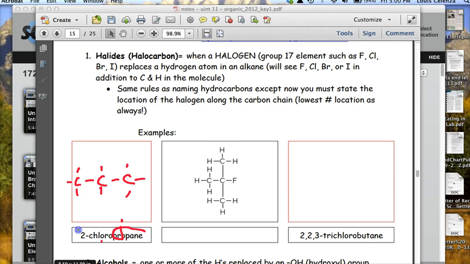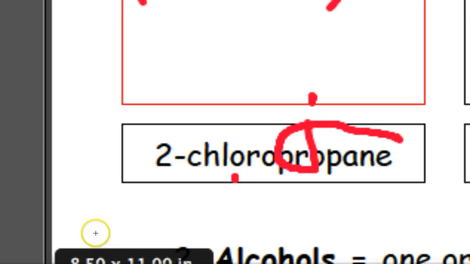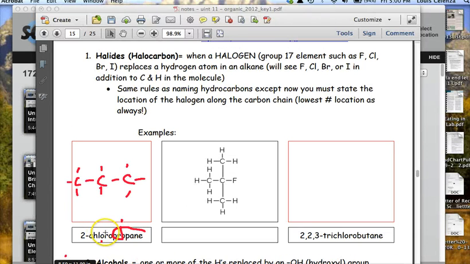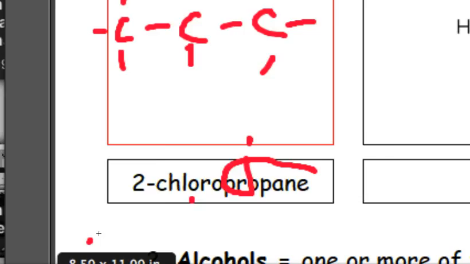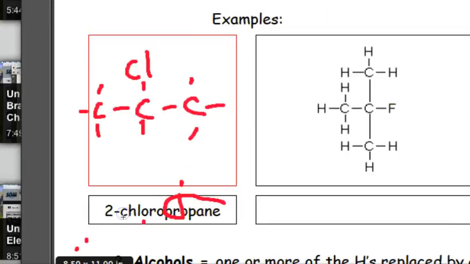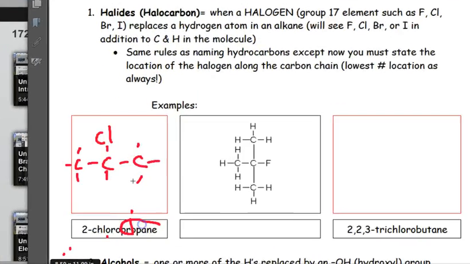And then I look at the first part of it and it says 2-chloro. That doesn't mean that there's 2 chlorines. What that means is that you have a chlorine on the second carbon, which would be this carbon here. Doesn't matter whether I put the chlorine here or here. So I'm going to put the chlorine here. That would be 2-chloropropane. 2-chloro means that your chlorine is on the second carbon.